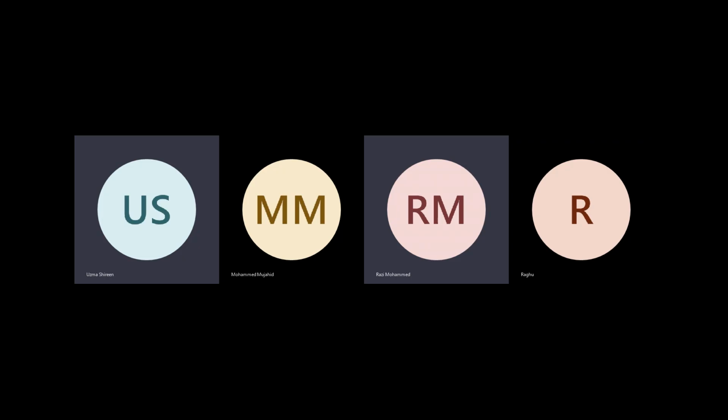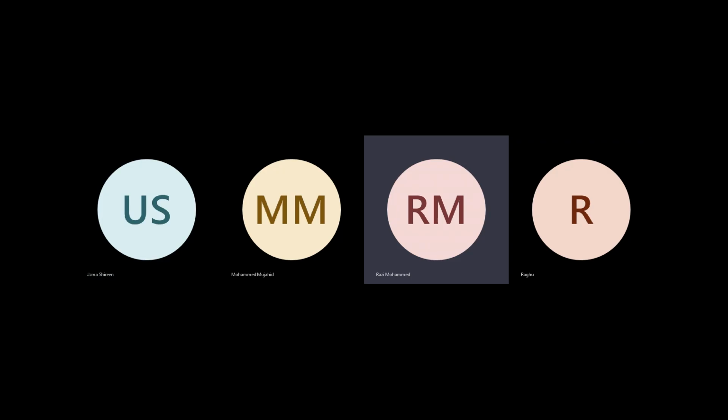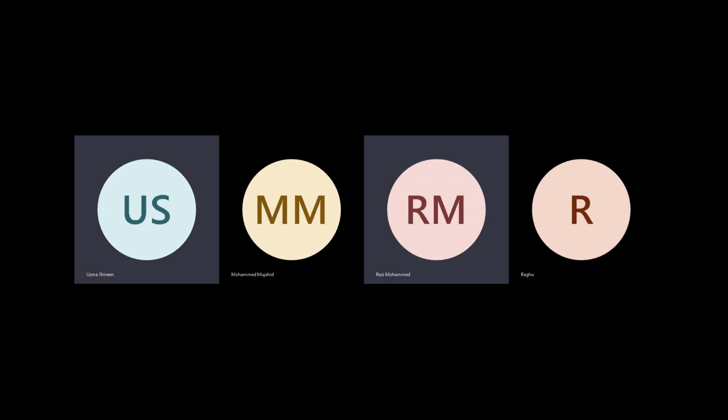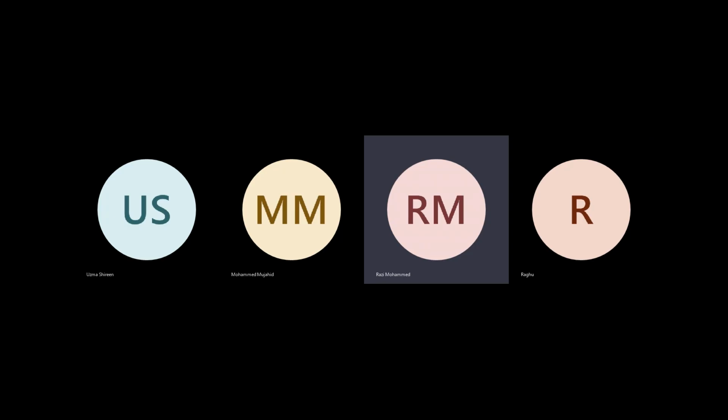He is a new employee to this company, Razi.tech. Raghu is joining in, so I'm creating an account for him. I'm onboarding him to my company. Whenever I'm creating an account for him, I will have to provide the detailed information about this new employee. What is his first name? What is his last name? What is his email address? What is his phone number? What is his physical address, PIN code? Every detailed information I have to maintain in my directory about this object.